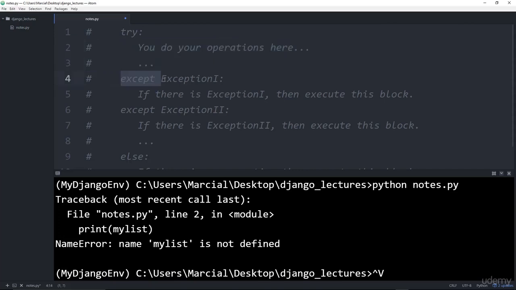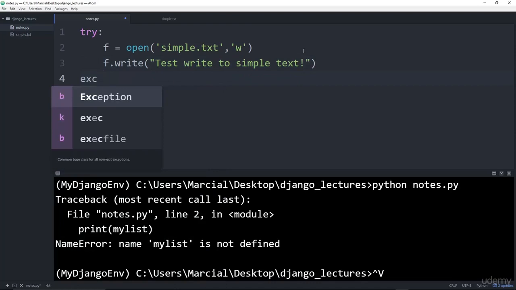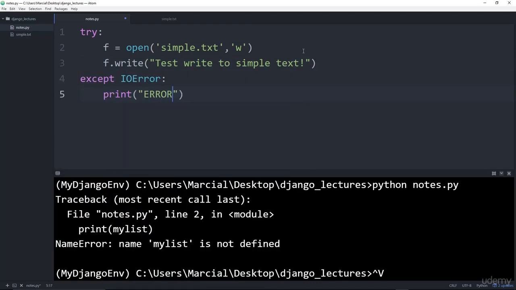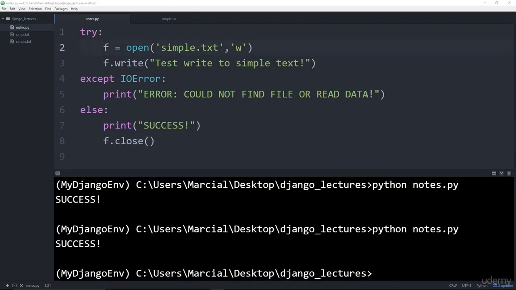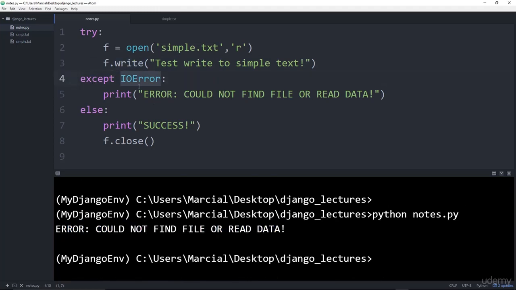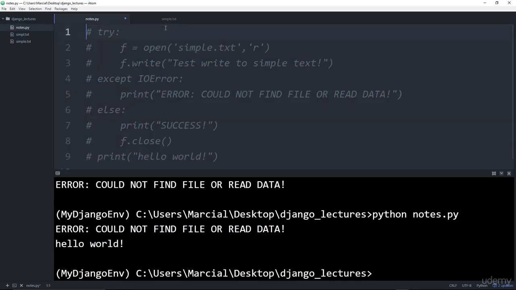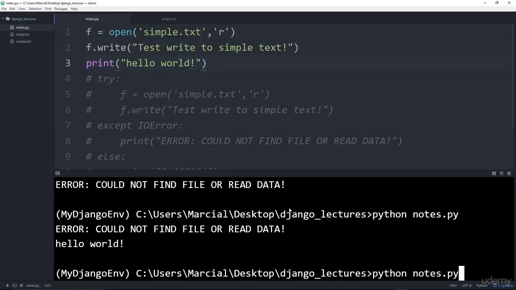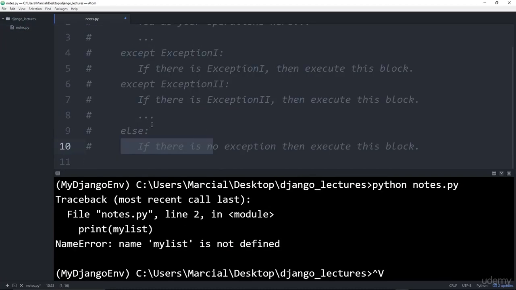So the general syntax looks like this. You have a try, and you do your operations inside this try statement. And like the keyword kind of implies, you're going to try to do this. You're going to attempt to do it. And then you have except and exception 1. So if there's exception 1, and this exception 1 would be something like this, name error or syntax error. So you're kind of watching for a specific exception. Then you execute some certain block of code. Then you can have another except if there's an exception 2. So that's maybe one check is for a syntax error, another check is for a name error, etc. Then you execute this block. And then else, if there is no exception, you execute that block. So we can better understand this by actually walking through an example.